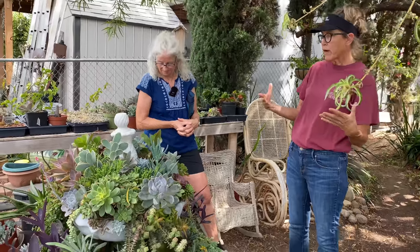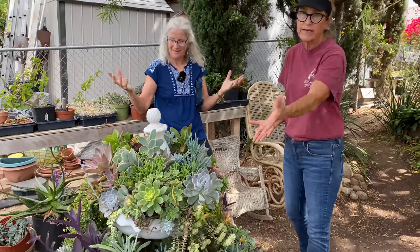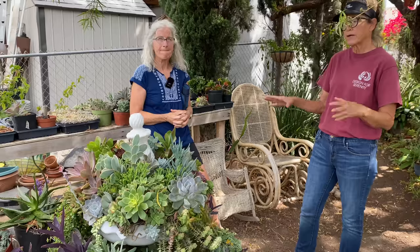And you know, microclimates at work. Some people are under the misunderstanding that succulents won't grow in shade, when in fact they love it. Bright indirect or bright direct light is really all these plants need. And there's good airflow through here too.